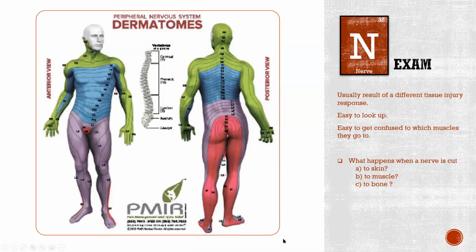Now we can talk a little bit about some nerve problems, and it's really handy to know your dermatomes of the skin, as well as which nerves innervate which joints. And luckily, these answers are almost all easily Googleable. So if you don't know that these exist in Google, please know that they do.